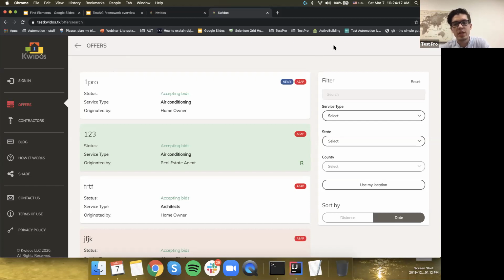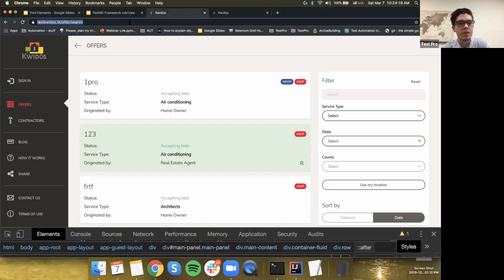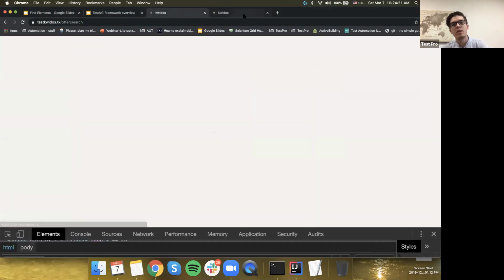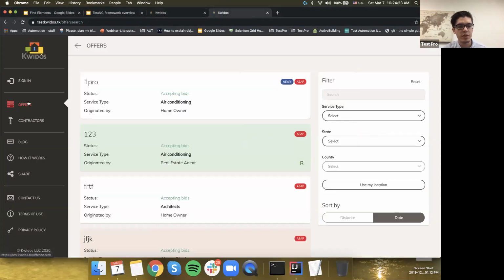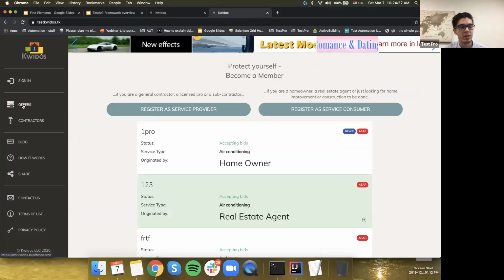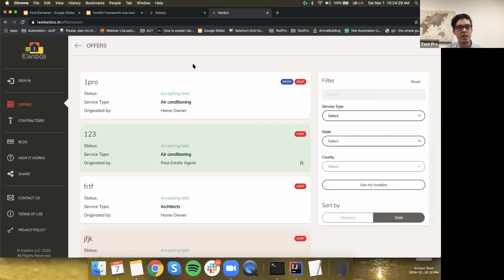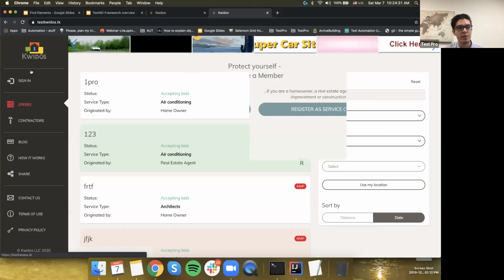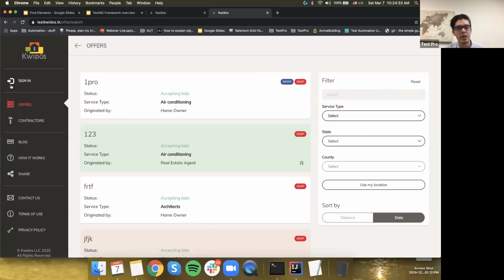So pretty much you're right, George. We need to open that directly from here. Why? Even though users will probably open the main page first and click to the offers, if we're clicking to the offers here, we are pretty much testing this menu, right?